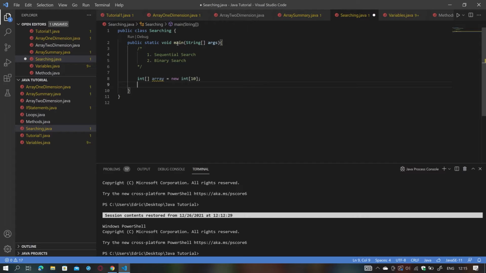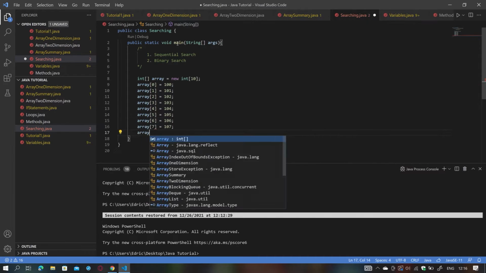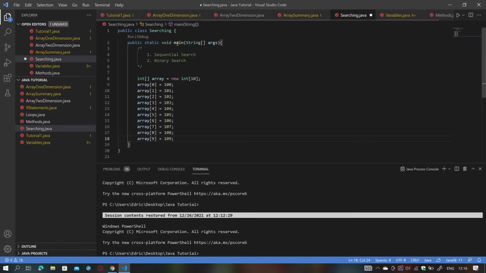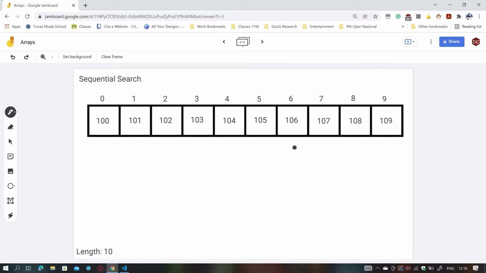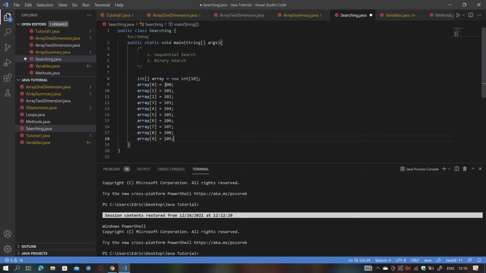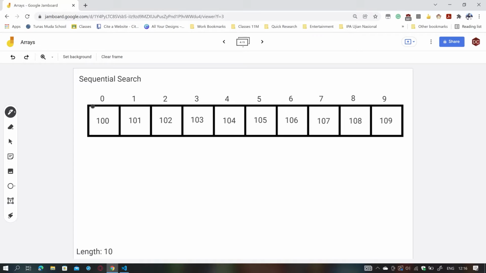This might take a while, so I'm just going to speed things up. Okay, I've predefined all the values to allow us to have this array picture in our brain right now, because all the predefined values are similar to this picture right here.